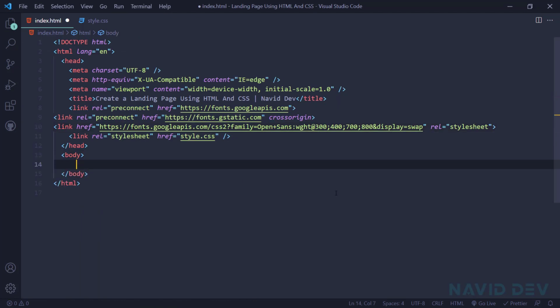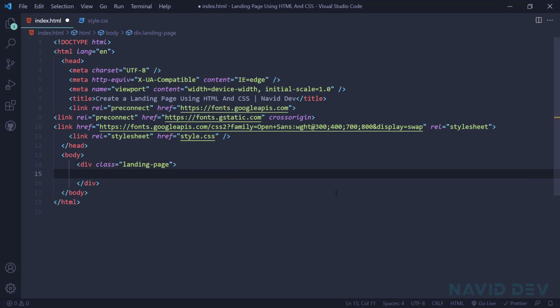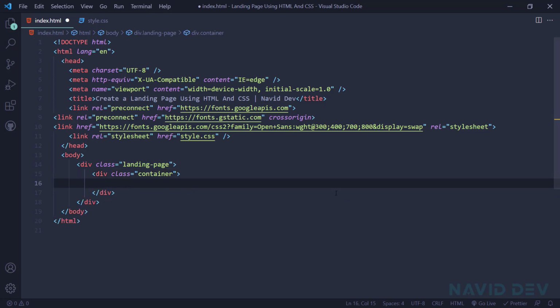So in here in the body tag I'm just gonna create a landing-page div, and in this div I'm just gonna create a container div, and after that in the container div I'm just gonna add our header.